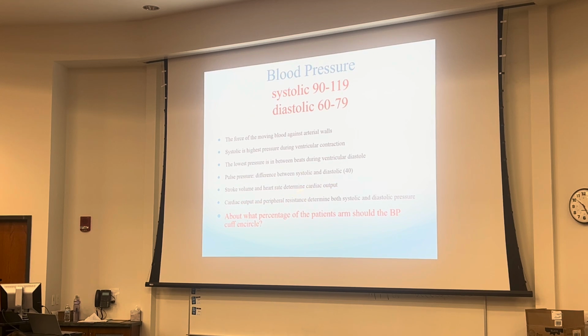We talked about what cardiac output is. Cardiac output and peripheral resistance determine the top and the bottom numbers. Peripheral resistance just means the quality and integrity of our vascular system. So if we're smoking, drinking, have a poor diet, a sedentary lifestyle, our vascular system is not going to be nice and elastic and intact and able to accommodate our blood pressure. It's going to be stiff, there's going to be plaque building up, so we're going to have more resistance coming back.